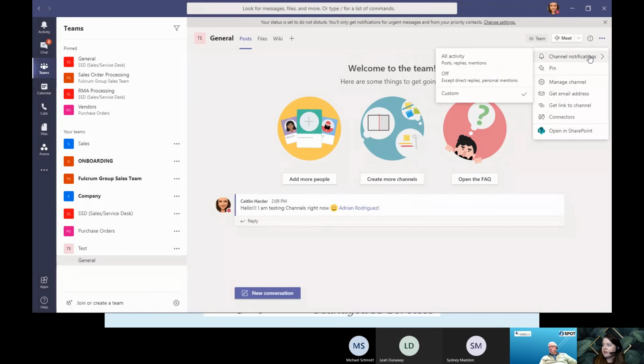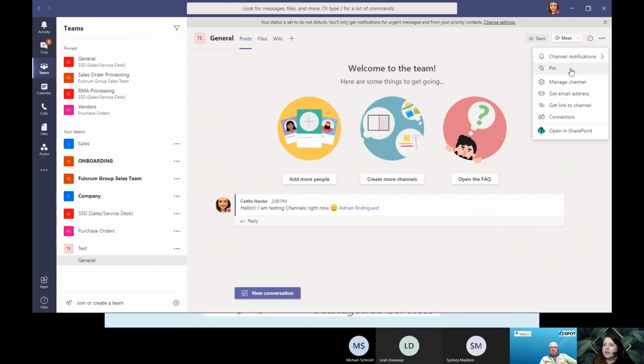So I really like the notifications. Sometimes if it's something important, I'll make sure that it does like a banner and a notification. Or if it's a channel that's not as urgent, I'll have the notifications off, so I can just look at it at my leisure, or I can specify that I want it just to be in my notifications but not notify me with a banner.